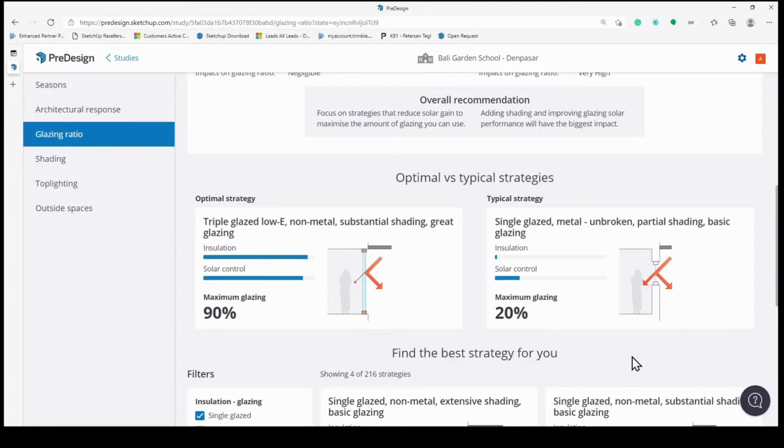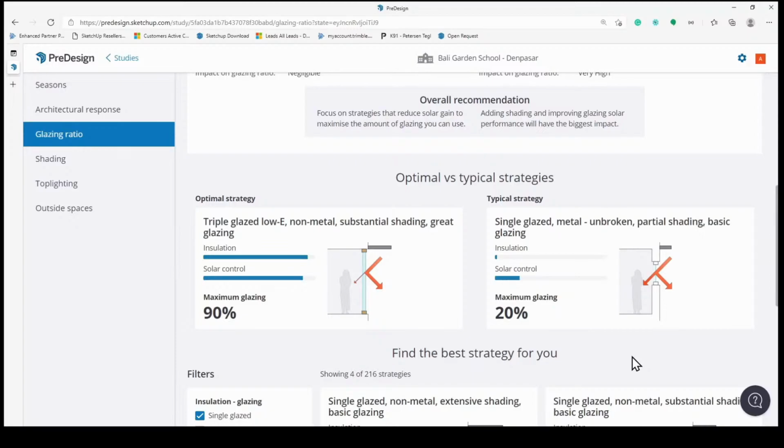But sometimes it might be that making lots of changes to the facade doesn't really affect how much glass you have, but this makes it a really easy way for you to quickly determine whether it's worth spending time using this feature to try and explore strategies. And this might help you to understand just how much glass you can have and what the trade-offs might be.